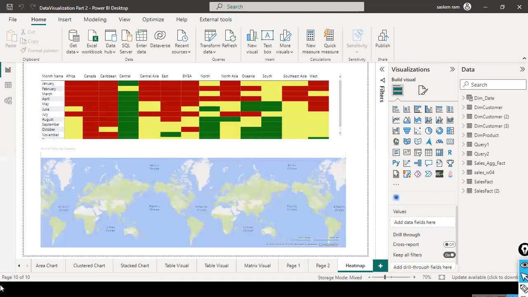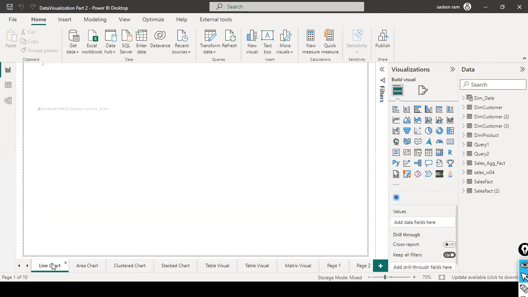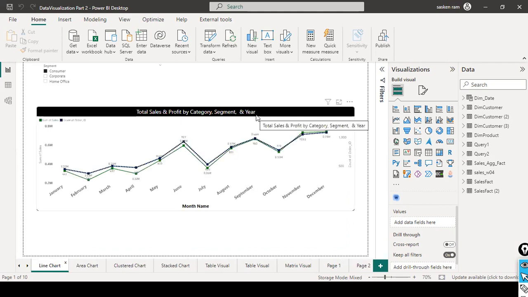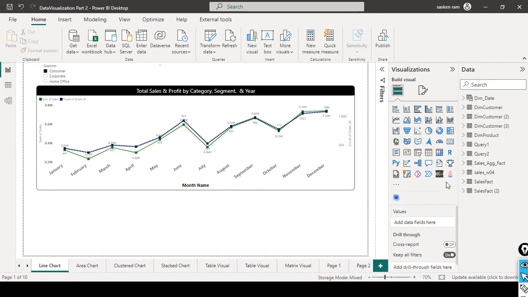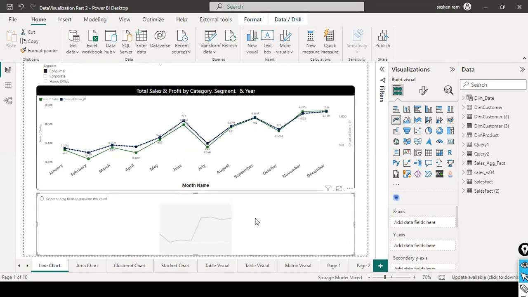I just go to the Power BI desktop. I go back here, line chart. In this case, I already created the line chart. I just click on the line chart, and look, your line chart got dropped here automatically. This is the visualizations pane. Under the visualization pane, you will find the line chart here. You will find the stacked area chart, all the things you can see here. This is called your area chart. This is called your stacked area chart.